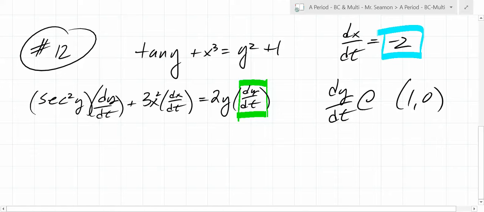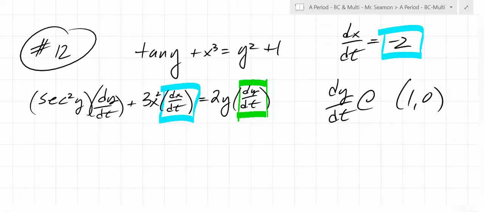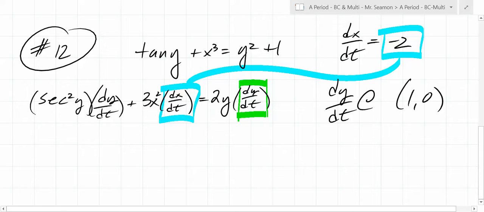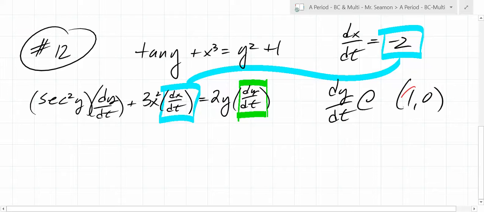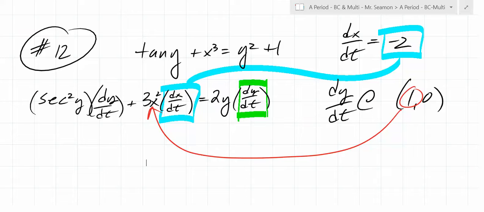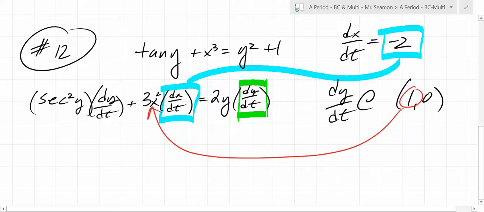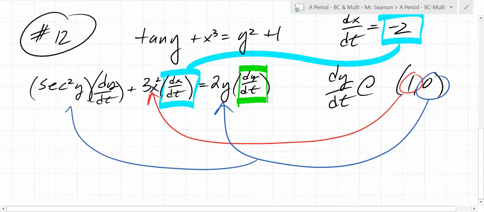Yeah. We have this. dx dt is -2. -2 right there. Great. But we have to plug in everything else. How do we go about finding everything else? Oh, we have a bunch of it already, don't we? So where's that? That's an x value. So that's going to go right there. Nice. Any other x values? Nope. What about y values? Yeah, y values are in there. So y is right there. Goes right there.